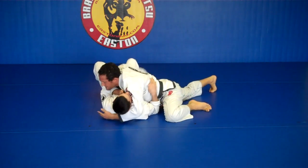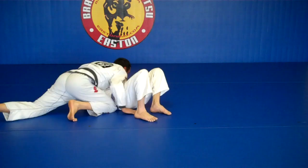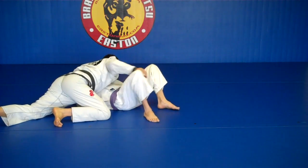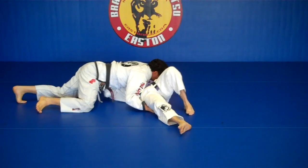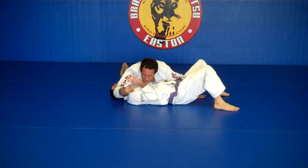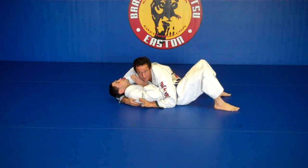My legs, notice this is my neutral position. My right leg might be up against his body like that. If my hand's going to work to attack, and I lose that leg, I start coming here. If he starts putting me in the guard, that hand goes right there on the floor and just plants, and then I can walk away from it to control. Generally, but not always, my hands are one side and the other: far side, close side, or close side, far side. When I'm here, I pin his hips between my left elbow and my left knee.